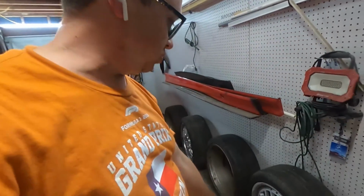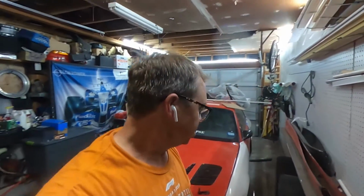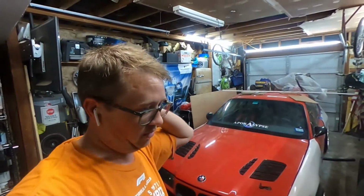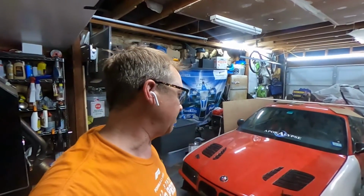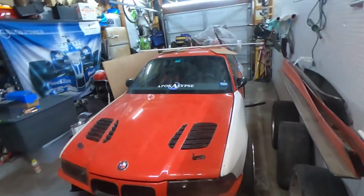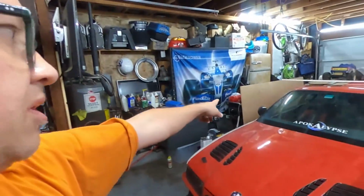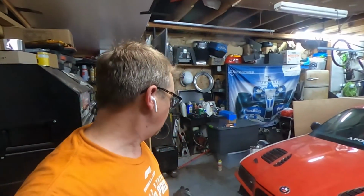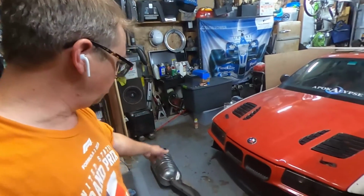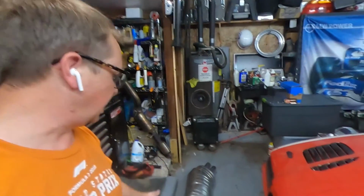We still need to finish refinishing these wheels. We've literally done nothing to those since we just put some stripper on the lips to pull that off to see how they were doing, but we still need to get to that. But Chandler's birthday's coming up and June's really busy for us. I have a project for his birthday that I gotta start tomorrow. But I wanted to get this exhaust cleaned up enough that we can start sanding it. So that's our next step.